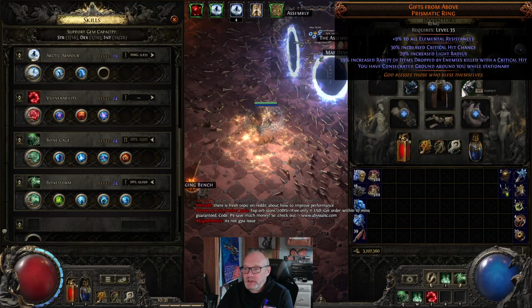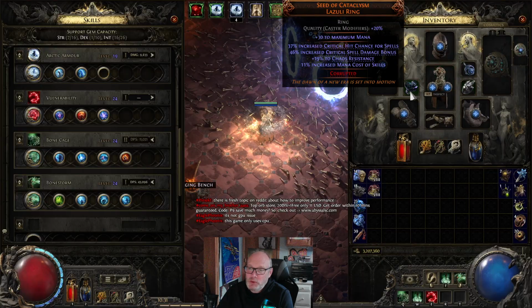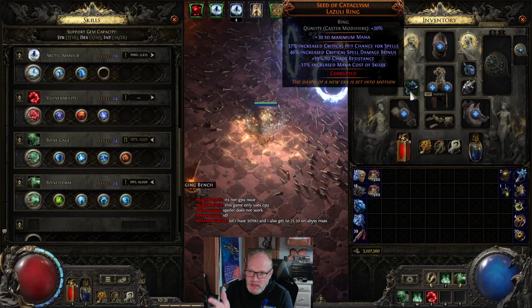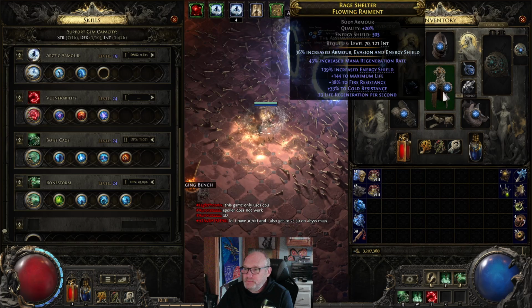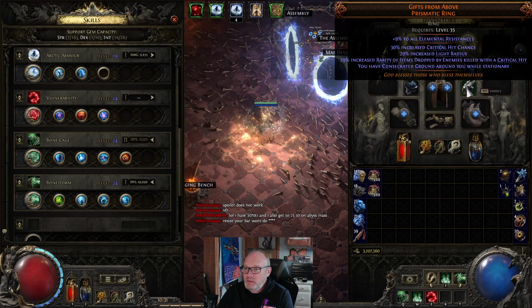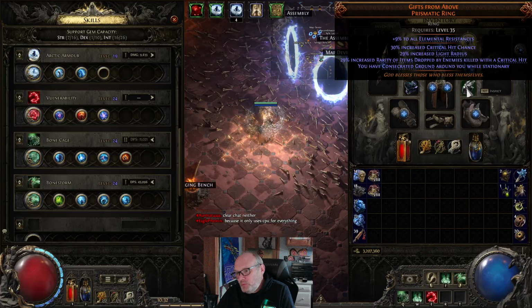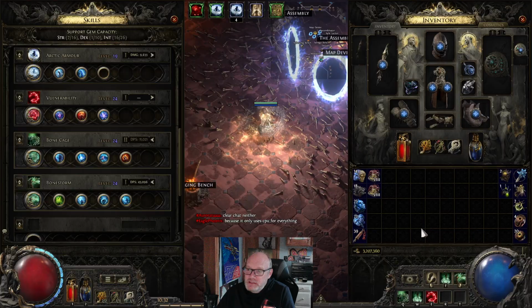2 unique rings right now. They're not very good, and I probably won't keep them very long. This is just a crit ring, gives you more crit chance for spells and crit bonus, and does give you the chaos resistance. The increased mana cost is a pain, but it's not unmanageable. And the Gifts from Above just gives me a little crit chance, and then all my item rarity comes from this, so I get a little more rarity. And consecrated ground's not bad. You can see it's around me, so that's another reason my life regen is high. Not the worst, but like I said, super cheap.